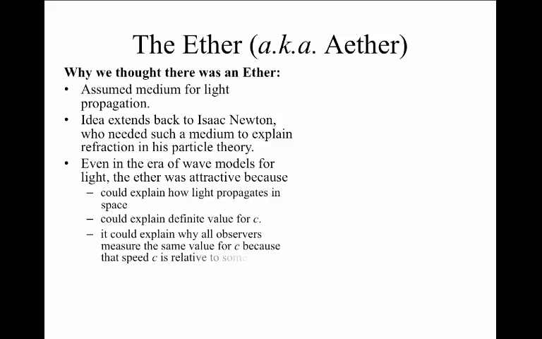Even when Maxwell had conjectured that light was explained by waves, and in fact it was about electromagnetic waves, it was still attractive for there to be something called the ether. The ether could explain how light would propagate in what was thought to be vacuum, or the space between the sun and the earth.